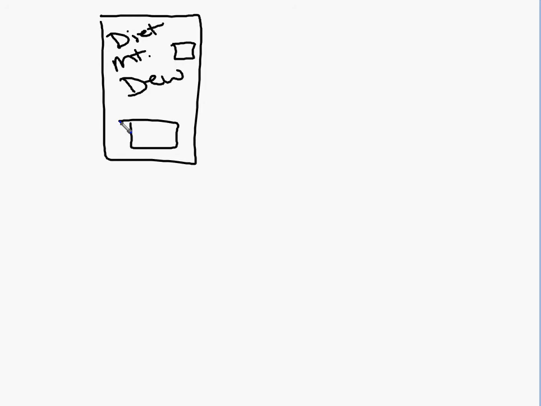I think you're all familiar with trying to put in our old friend, the dollar bill. You got George here in the middle. And you try to put that dollar bill in, and it's kind of wrinkled, and so you flatten it out, and you put it in, and ring, it spits it back out.